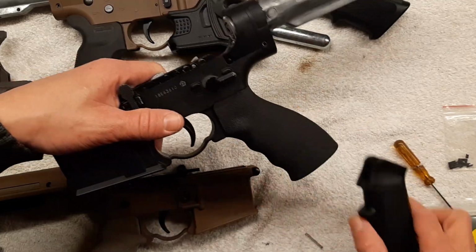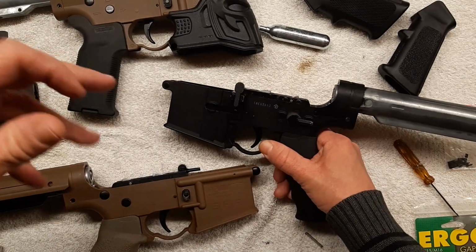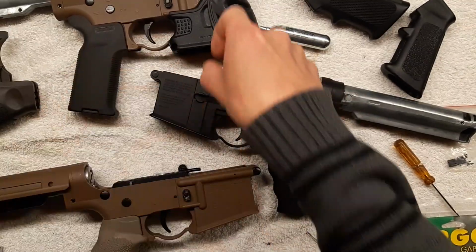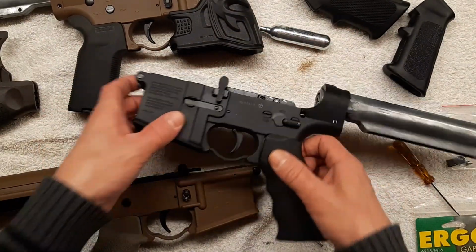What's going to happen with that is you're going to have cycling issues. Stuff like you're going to have to charge it every single time you shoot. Full auto might work, but then you go on semi-auto, and then you're going to have to rack your charging handle every single time you fire because it's just not going to cycle properly.